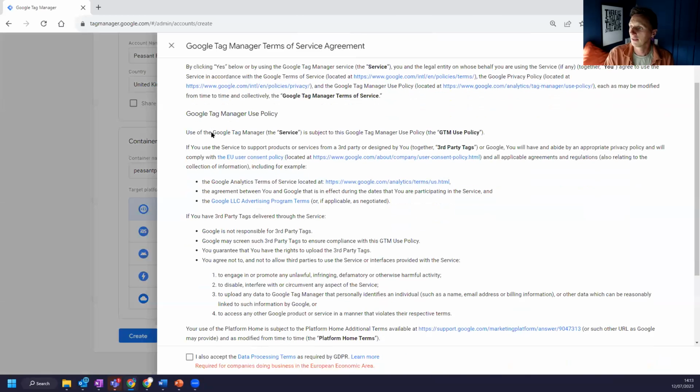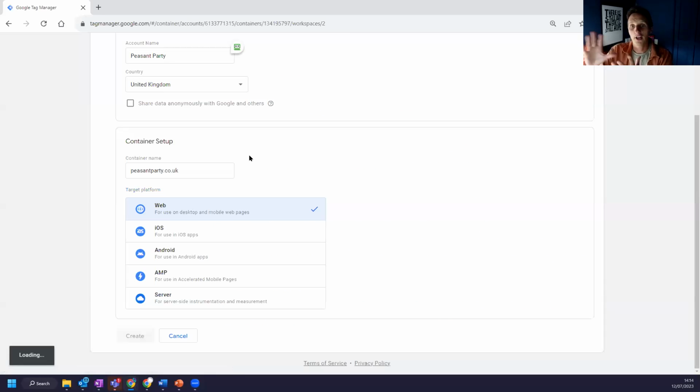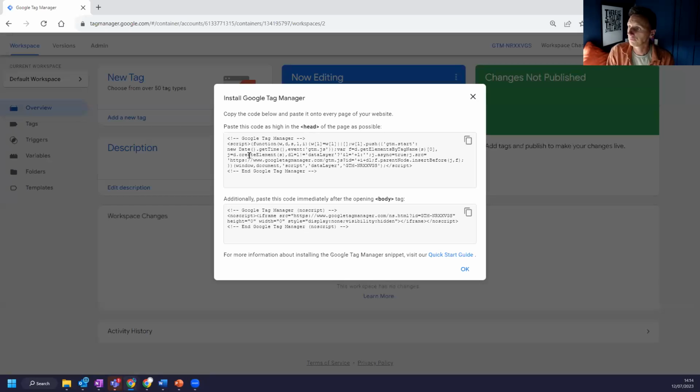I'll press create. I'll leave you to read all of the terms and conditions. I'm just going to click accept and then press yes. So that creates the Tag Manager account itself. And it creates a container, the first container for our website. So you'll have a different container for different websites that you have if the domain is different.